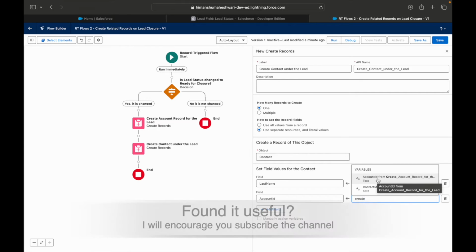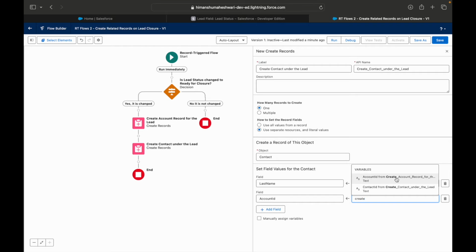So if you want to look into the record ID that's just created, the record ID that would be present here, the account ID from this particular node, create account record for the lead. This is the same node, right? So we'll choose this account ID. And what this will essentially do is associate the account to the contact that we are creating. All right, let's click on the save button.